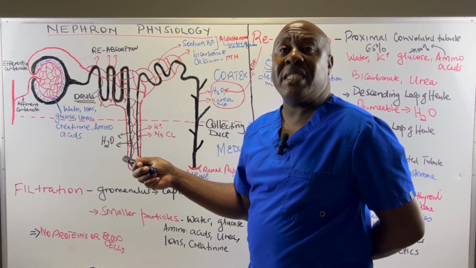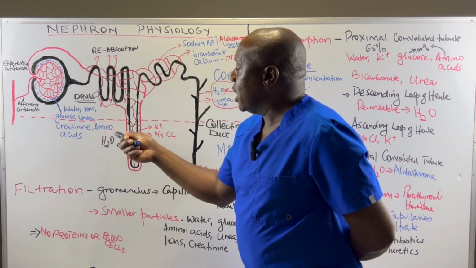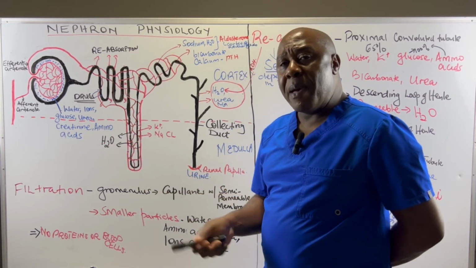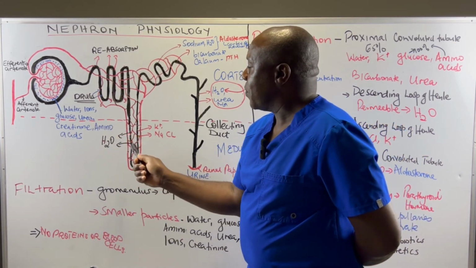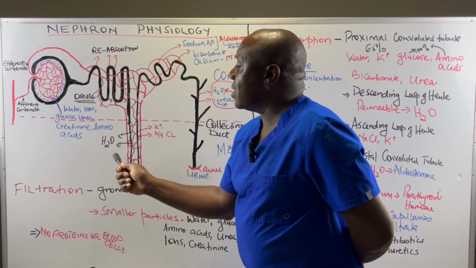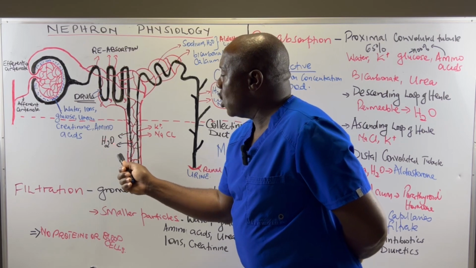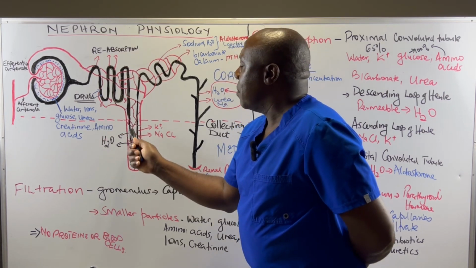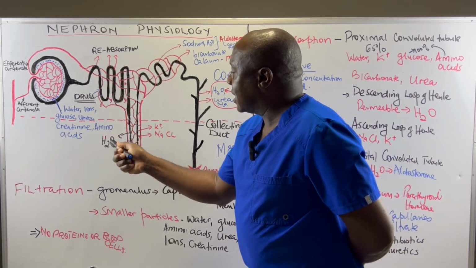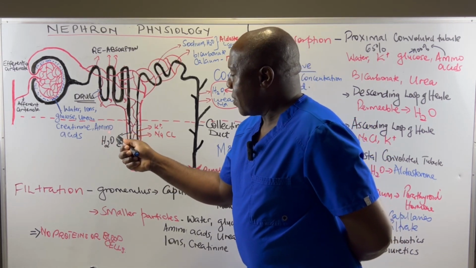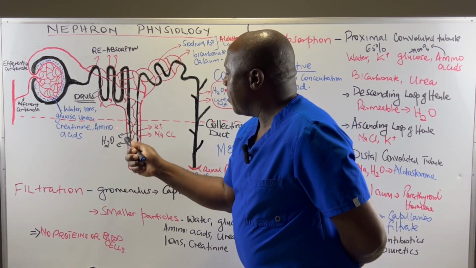So the salty nature of this renal medulla also causes water to move into this particular section. Remember, water follows salt. So because this area is very salty, most of the water is going to come out in that particular region. And as this water comes out from this descending loop of Henle, the urine becomes more and more concentrated. So remember, this section, descending loop of Henle, is permeable to water. So water gets out into this particular bloodstream.